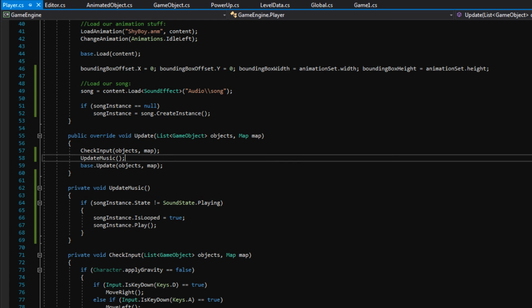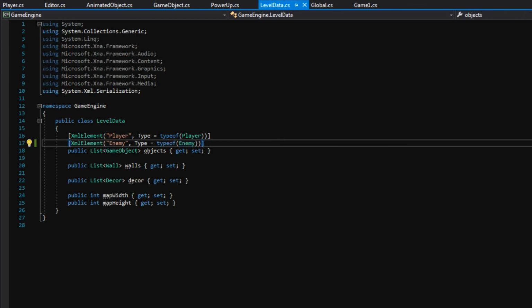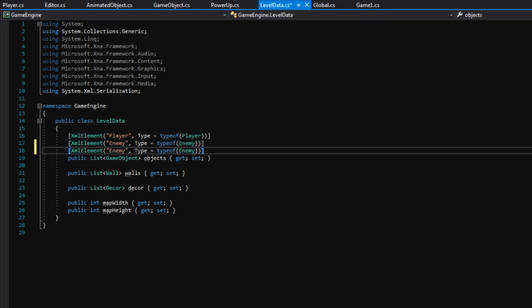Yeah, one more thing. After such an epic outro there, it's kind of embarrassing I have to come back, but in your level data.cs class, don't forget to add, every time you create a new object, you have to also put Powerup type of Powerup. Otherwise, your XML stuff will crash whenever you save out a file that has a Powerup in it. Alright? Now you should be good to go.